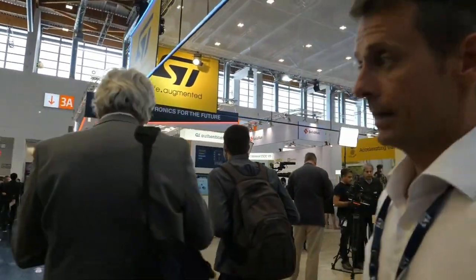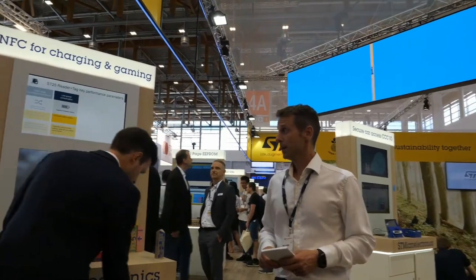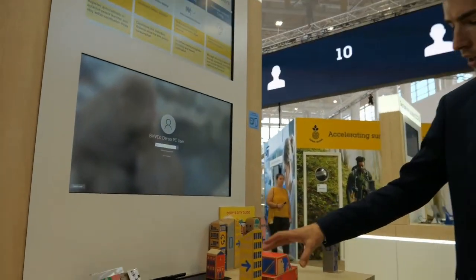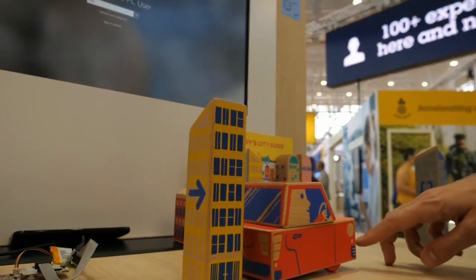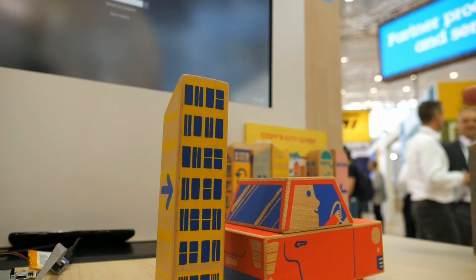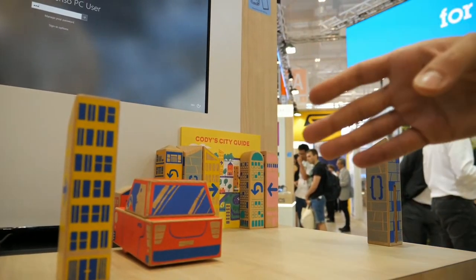Let's move on to the last part of our booth, where we have solutions around NFC — near-field communication — around our ST25 products. What you see here is a challenging use case for one of our NFC applications: NFC Reader Plus Deck. Inside this small car, we have an NFC reader with NFC antenna in the front. In each of those blocks, we have so-called NFC tags. When you start the toy, it starts driving and automatically detects which kind of tag is inside — the tag tells the reader what to do, and it drives accordingly.